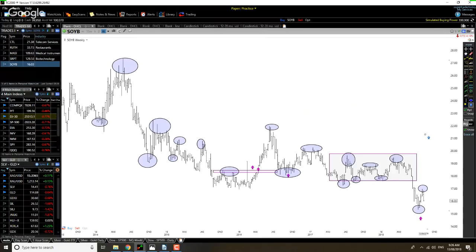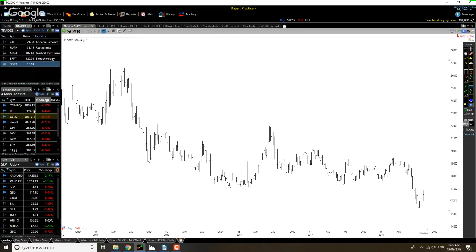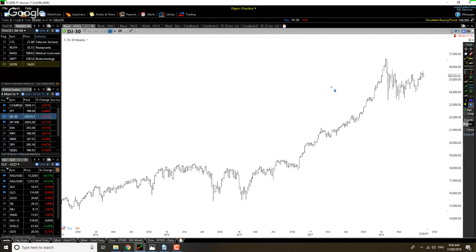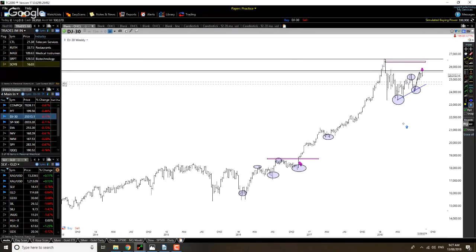If you're looking at the big overall picture in the markets, we need to identify this and always flow along with what the market's telling us, and not try to be right with the market. Just ask, hey, what are you telling us, market? What's going on right now? If you're looking at the weekly chart on the Dow Jones, you'll see higher low, higher low, higher low. And until the market breaks those higher lows, we're not going to get a crash.